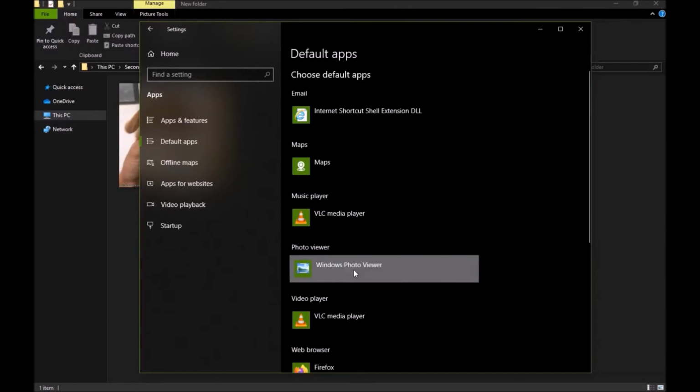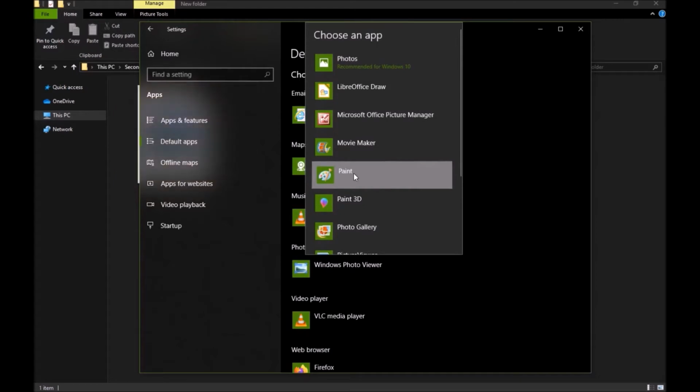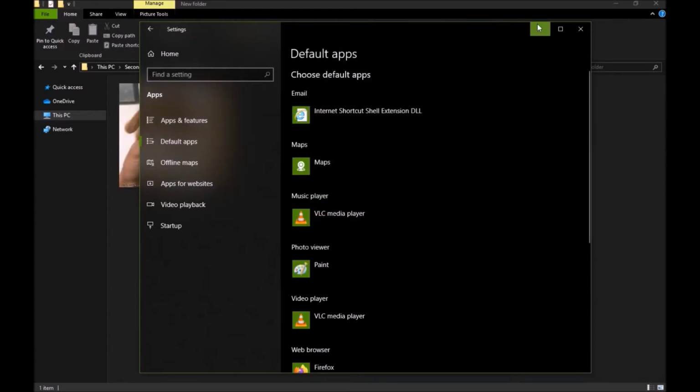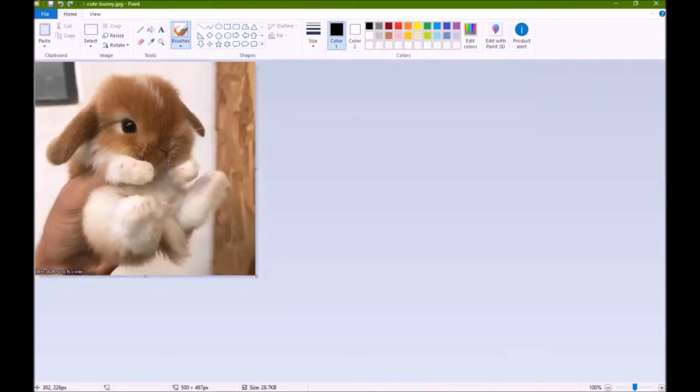I simply click on the listing of the program and select a new one, such as Paint. Now, anytime I open a JPEG file picture, it'll open in Paint instead.